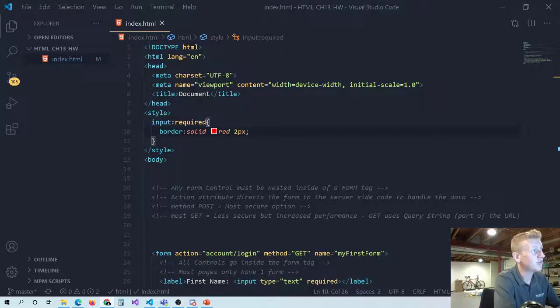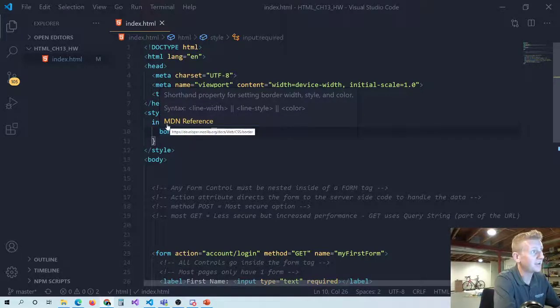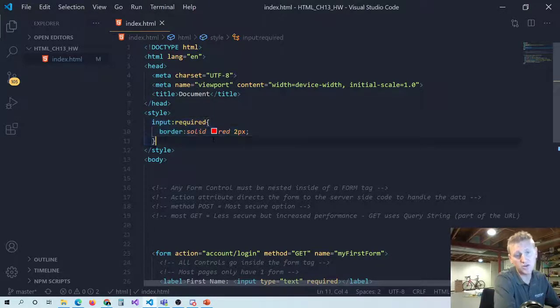But notice this is the only field that's required. And so you could use that how you want. You could label that as required, and you could show users these are the required fields. And so if you've got 30 fields and 10 of them are required, you could style them that way.